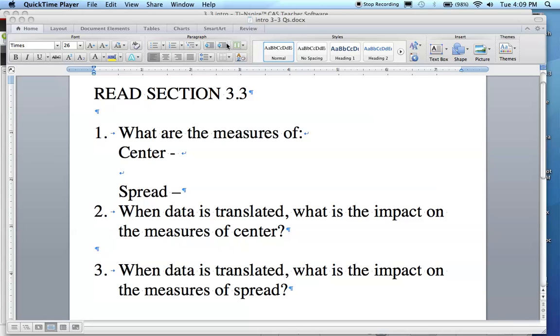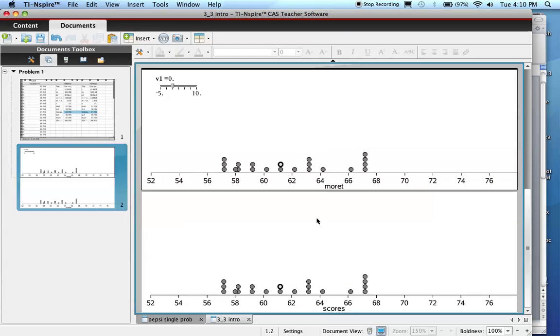Okay, so I have an illustration to help you think about those things. I have this data set down here. That's our original data set. I've marked the median with a circle like that. Now this little control here will add whatever number is up for V1 to every element in the data set. So if I move this to say here, I've added 3 to all the numbers in the data set. So look at that set and try to decide.